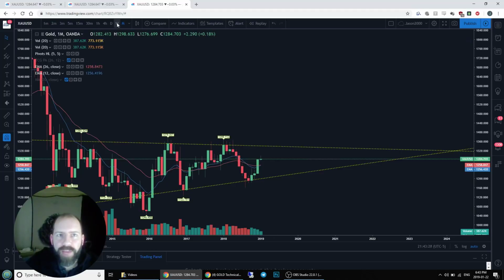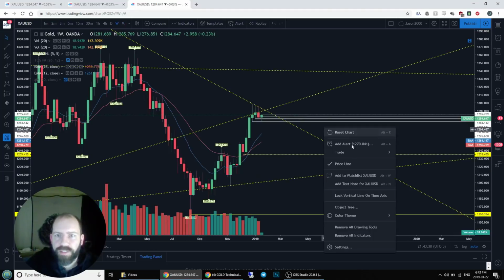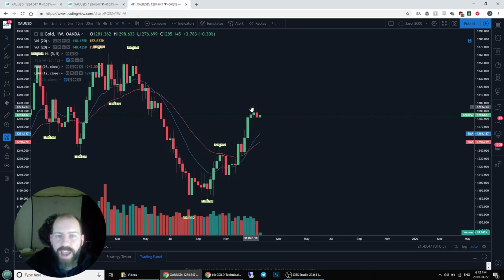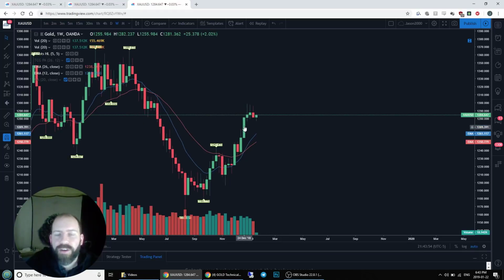Now on the weekly time frame, what are we seeing here? Let's just clean up this chart completely. On the weekly time frame, we are seeing a lot of bull movement, consolidation that's expected. We're seeing one, two spinning tops, and then we're seeing this bullish or bearish reversal candlestick followed by this week's strength. So overall, this has the makings of a little bit of a rounded top, almost a bull flag type pattern. The psychology here is saying bulls have been very, very overextended. They're resting, but they're not giving up yet, because we've got this green candlestick after this reversal.